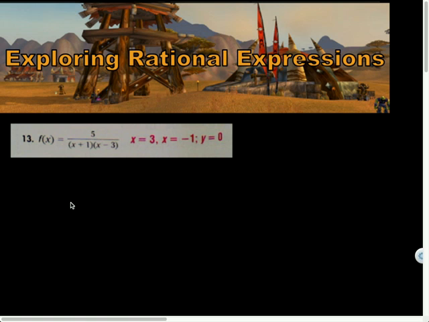The directions say, state the equations of the vertical and horizontal asymptotes for each rational function, and then graph the rational function. I might just summarize it a little bit shorter than that, since we are limited for time. Let's first talk about actually domain and range, even though they didn't specifically ask for it.